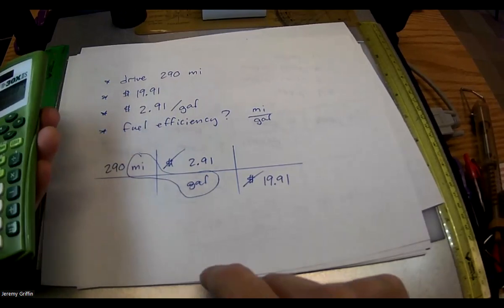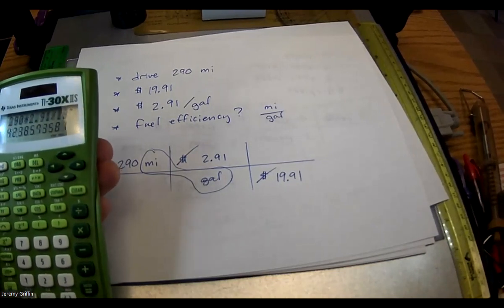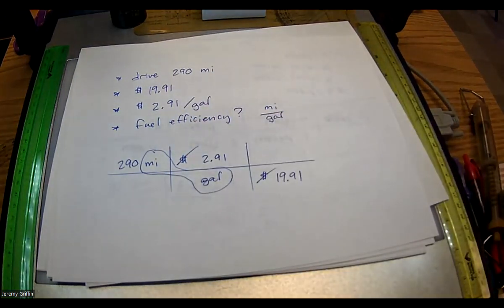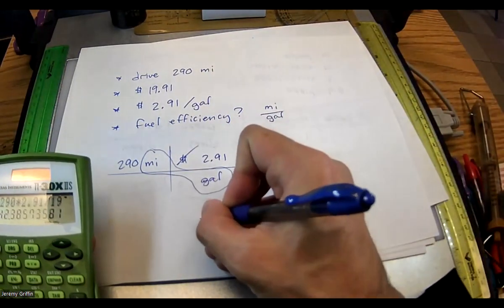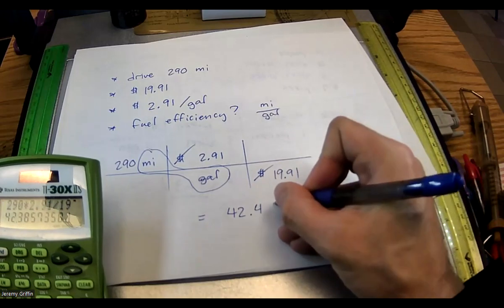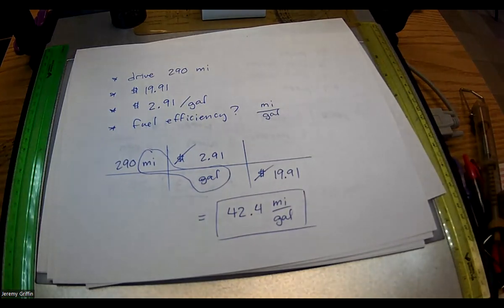I need to change these numbers. It's like the same 3 digits over and over. I'm getting, oh, hold on a minute. Did I type something wrong? I did something wrong. Oh. Okay, yeah, I had to dyscalculate a moment. So actually, yeah, Elijah had it right the whole time. I wrote the number differently than in my notes, but we'll just go with this because this is what I have written right in front of us. That is indeed 42.38 something miles per gallon. Okay, yeah, you guys were right. I just copied my notes wrong. All right, there you go, miles per gallon.